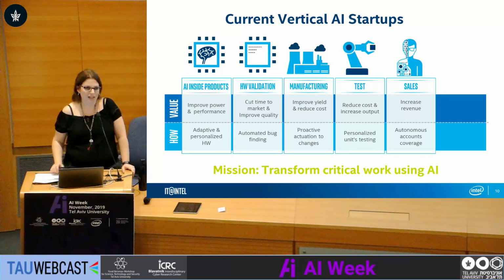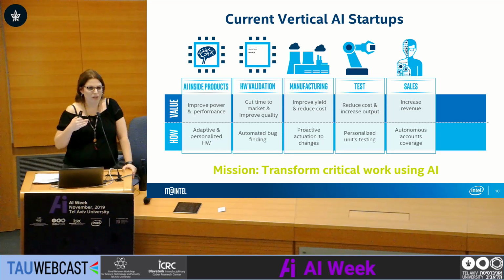In the sales domain, and this is where Moti touched a little bit more, there is no practical way to assume that each and every potential customer of Intel can be engaged by a salesperson. This is impractical to assume. So where we see the highest value of AI there is by automating a completely autonomous end-to-end sales process, from uncovering opportunities through crawling the web and any other method that enables us to arrive at an opportunity, to offering the right products to the right customers at the right time, and finally conducting the end sale without any salesperson in the loop.